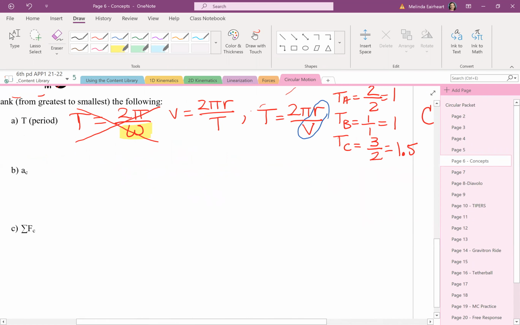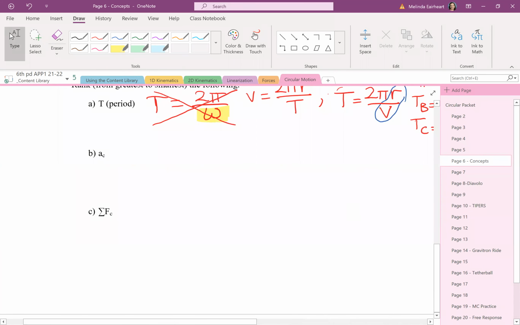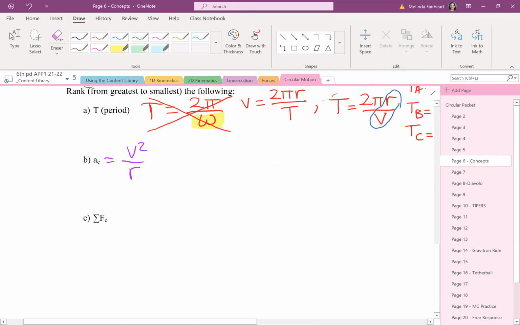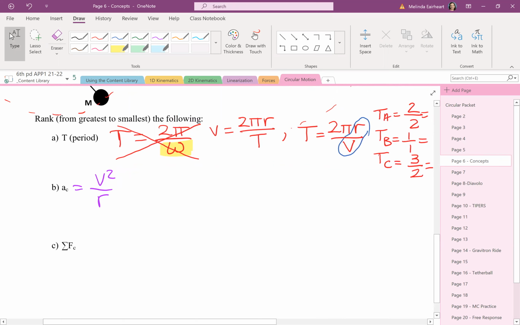Okay. Now AC. What's AC's equation? What's the working equation we probably want to start with? The one on the formula chart. V squared over r. And so on this one, we are given some of the V's, we are given some of the r's or L's, right? And so we can just do with the given, do that ratio of V to r, not r to V, but we probably also want to remember to square V.